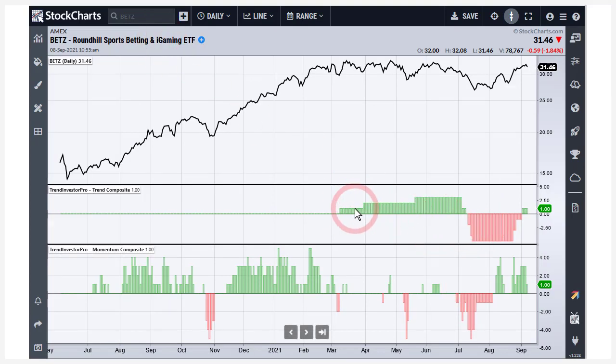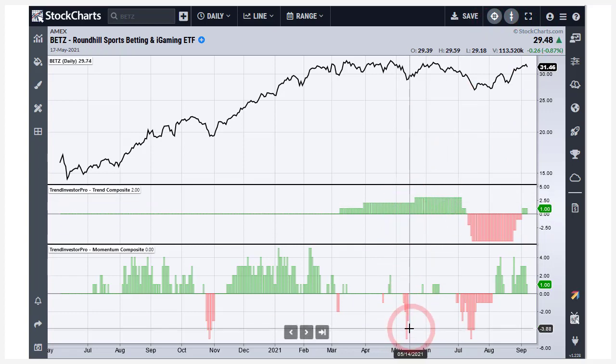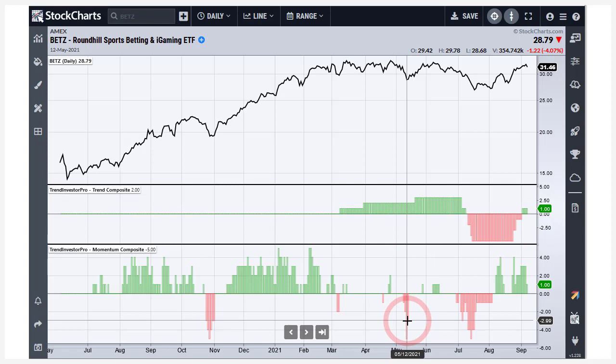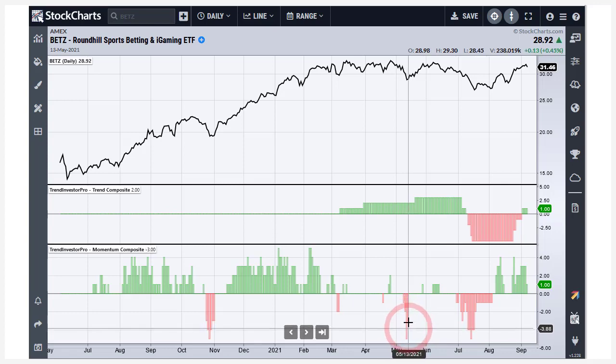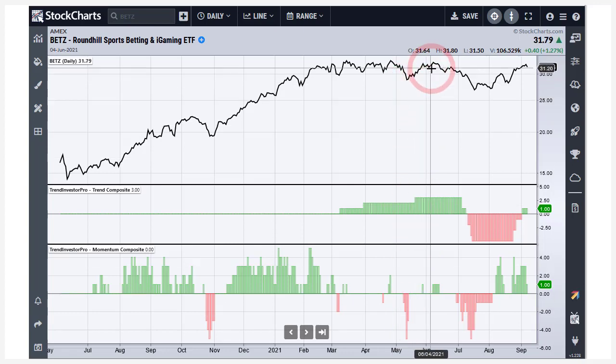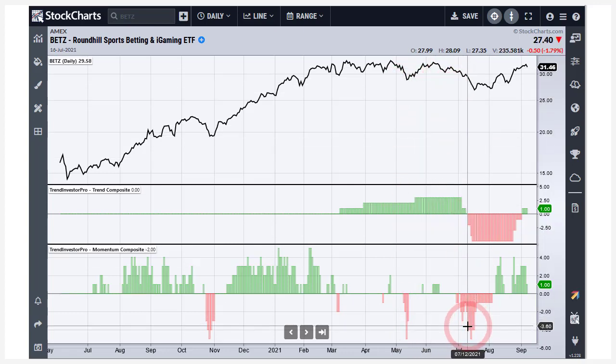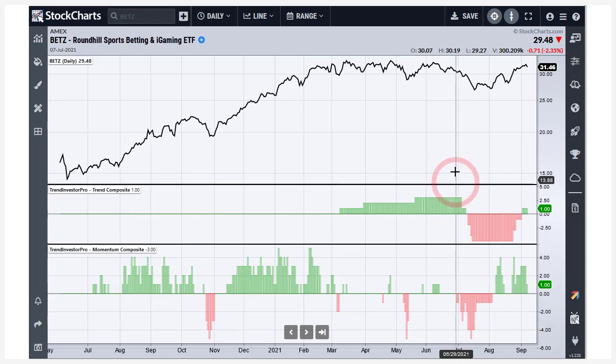So when the trend composite is green, uptrend, you're looking for oversold conditions. And so we got one of those in May. And if we go over here, we can see that I like to see at least 3 oversold indicators, and that would be -3 in the indicator. And there you can see on May 12th, we had all 5 indicators oversold. And then the next day, May 13th, we had 3 of the 5 oversold, and that gave way to a bounce. And then we got oversold here in early July, but then the trend signal kicked in. So that negated that oversold signal.